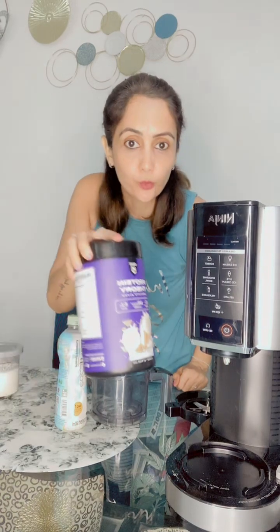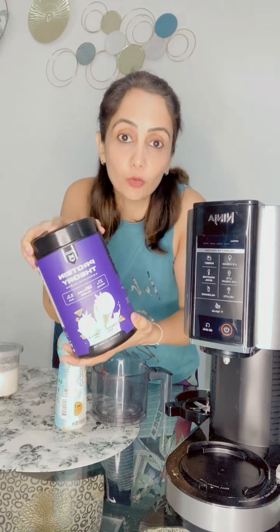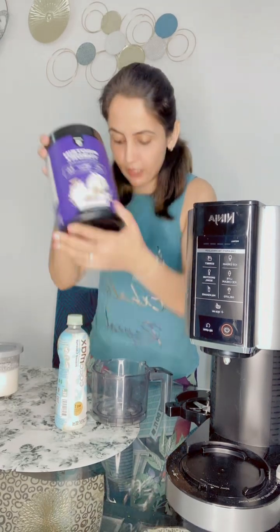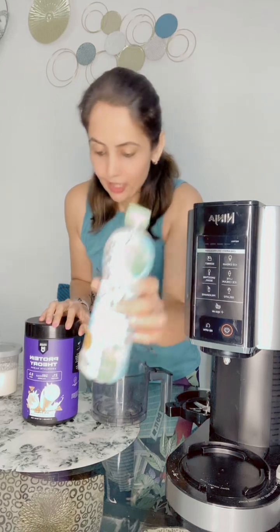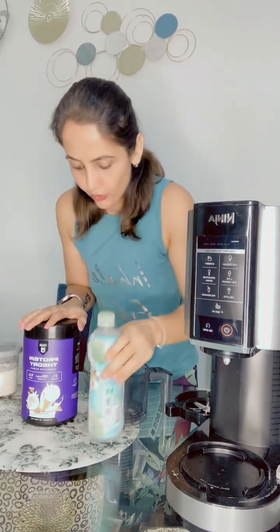Okay, so we are going to use 3 scoops of this protein powder. It's 27 grams per scoop, so our ice cream is going to have around 75 plus grams of protein, because we're using 3 scoops of this, and 300 ml of coconut water. We're not using any milk, no water. It's a vanilla coconut flavor, no other ingredients, as simple as that. 3 scoops of this, 300 ml of this coconut water.